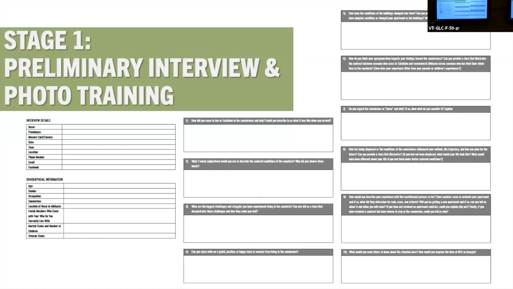So we started out by asking them, how did you come to live here? If they wanted to talk about how they were displaced during the war, and this was our trauma-informed approach, we gave them the space to share that story, but we didn't ask them to. We didn't ask them for it.